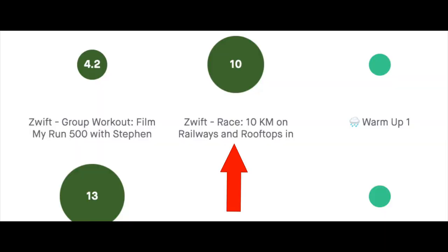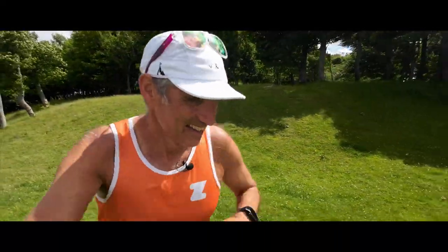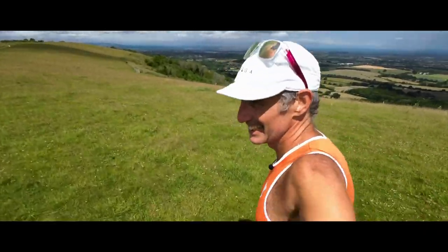By Friday, I could start to take things a little bit easier in terms of mileage. So on Friday, we did 10K on Zwift, nice and easy as part of the Zwift Run Festival. So mileage was coming along very nicely.